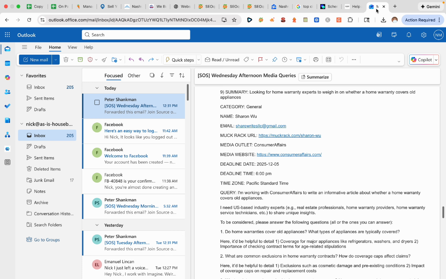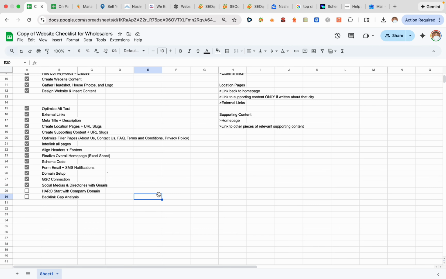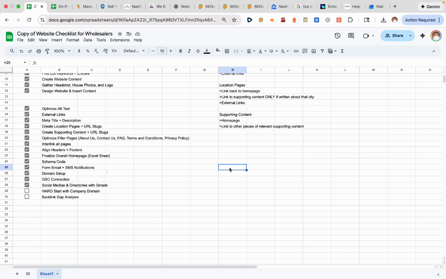So when you sign up, you want to respond to every single one of these real estate related queries, and then you can get backlinks, which will increase your website ranking, because now we're getting into the credibility part. We've already done social media and directories. Now you need to start using this. The best part is it costs $0 to do. You can get links from Yahoo Finance, the New York Times, and all these places for free from helpareporter.com. I do it for all of my clients, and I recommend you do the same.